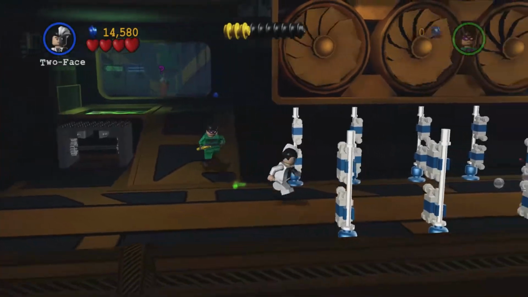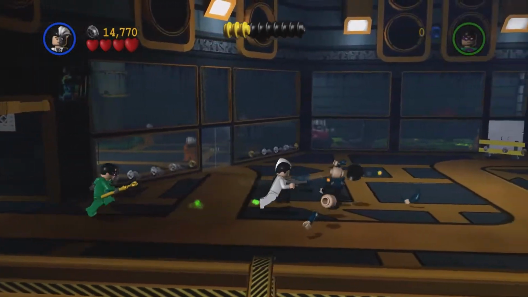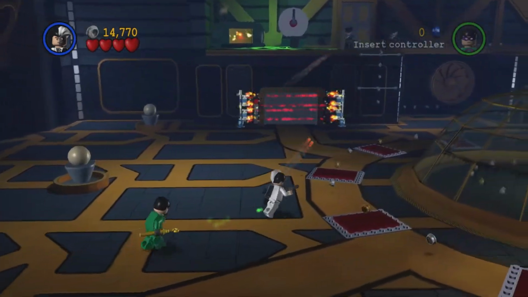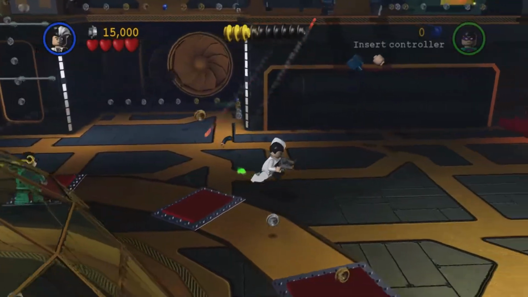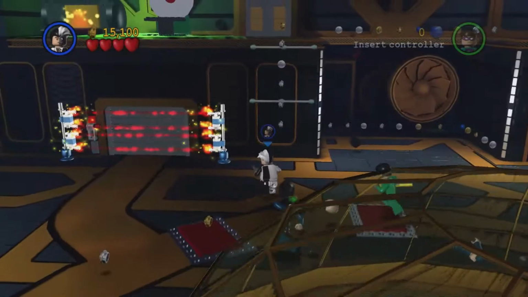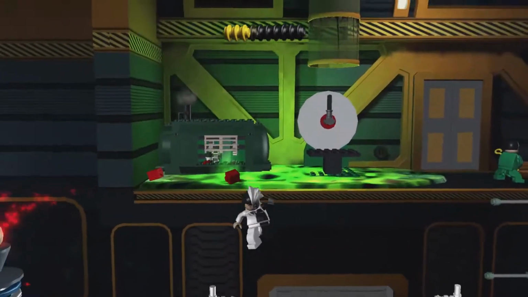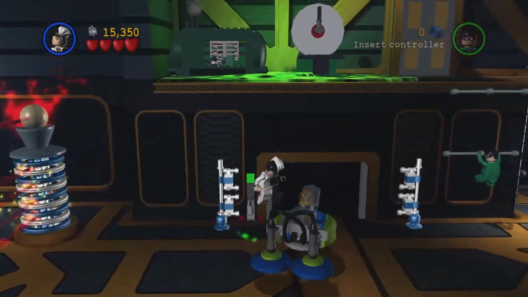Let's stick with Two-Face. The guns make quick work of the enemies here. Now we're coming up to a big open room. We've got a couple of police officers shooting down to us. We can take them with ease with Two-Face. Once the enemies are defeated, we're going to jump up here, cross over and punch this gold bar. Then activate the switch, which will release a vehicle, and we're going to get in the vehicle.